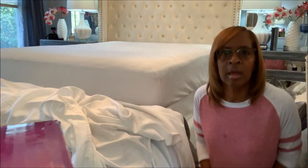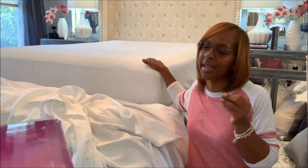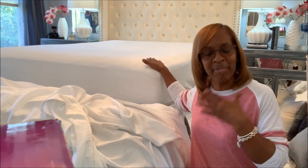Okay, I wanted to stop for a second. Now you may have noticed that my fitted sheet on top is a king size and it is a little too big, because like I just stated, I do have a queen size bed. I will go back and get a queen size fitted sheet. I just keep forgetting. But this time I really wanted to concentrate on the box spring, so I completely forgot. And I just wanted to reiterate that really quickly.